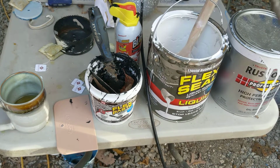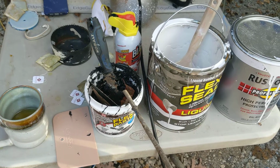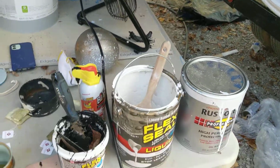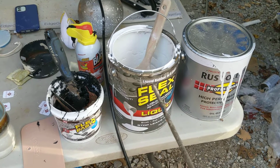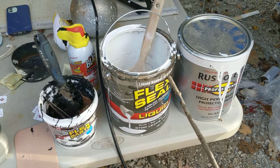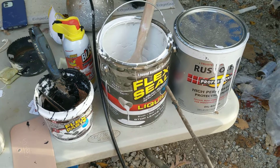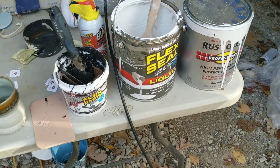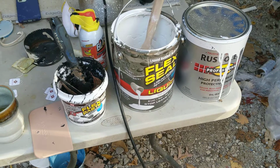This stuff stinks. All of this stinks terribly bad, but especially this one here. Oh, it's rough, folks. All right, so we let the Flex Seal paste, which was patched all over the place, dry for 30 hours, and then we put on the liquid rubber. Liquid rubber in a can. Flex Seal liquid rubber sealant coating. This is white. You can get a couple of different colors there. You can brush it, roll it, dip it or pour it.